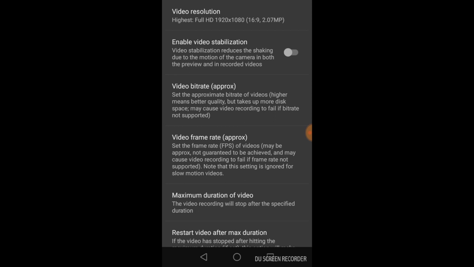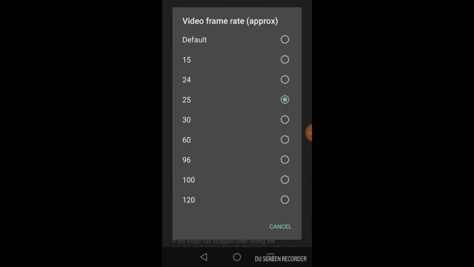A video bitrate is the number of bits that are processed in a unit of time. So, the higher your bitrate number, the better your video quality will be. However, the space that you're recording will occupy in your phone memory will also be greater. Differently, the frame rate refers to the frequency with which every frame appears on a display. Since we are in Europe, it is advisable to choose 25 frames per second in order to avoid distortion due to European lights that flicker and tend to interfere with video quality.